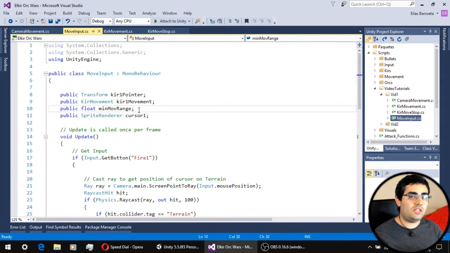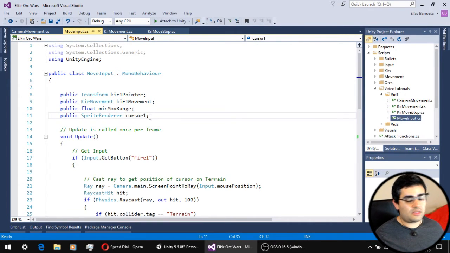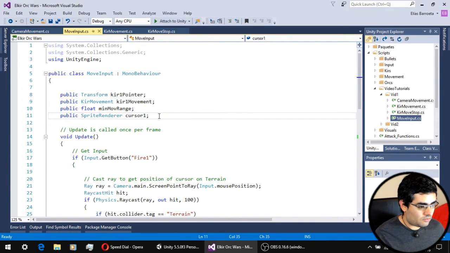This minimum distance allows us to filter the input so that only valid inputs are processed. We're going to see more about this variable ahead. And a sprite renderer, which is the actual white arrows in our cursor, in our pointer, sorry. So this is the transform of the pointer, and this is the sprite of the pointer. So let's see.